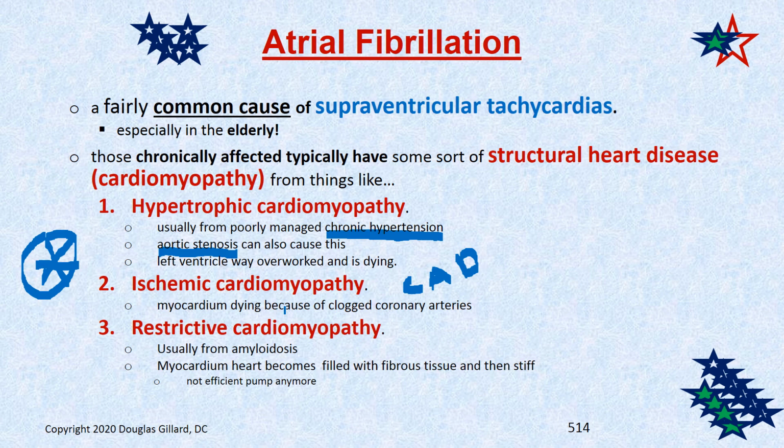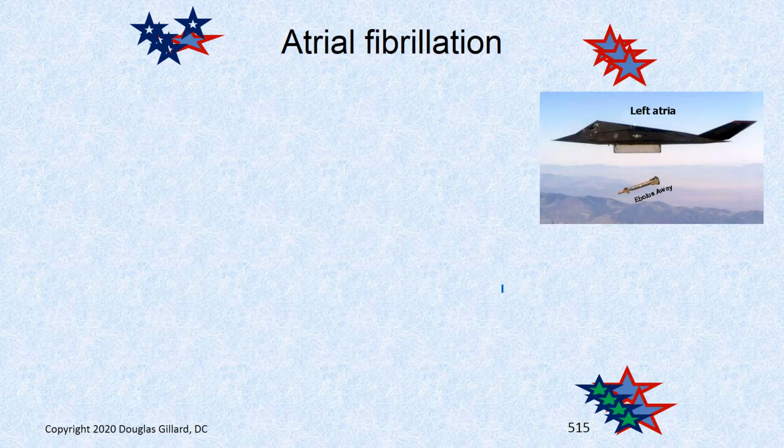Another one is restrictive cardiomyopathy. We talked a little bit about that, how it could cause Kussmaul's sign, right? Oh, no, we talked about restrictive pericarditis. I think they took those slides out on restrictive cardiomyopathy. But it's usually from amyloidosis, the big cause of that. Amyloidosis is a disease which deposits scar tissue in tissue, including the heart and liver, and it makes the heart really muscular and stiff, and it can't pump blood very well because of that. And restrictive cardiomyopathy can turn around and become ischemic cardiomyopathy because of its lack of output. Plus, with lack of output, you're going to turn on the RAAS system, and then we know angiotensin II and aldosterone can have negative effects on the heart as well.